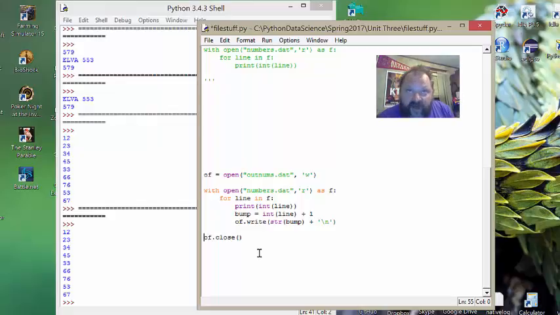But with an output file, you have to do it because there's a little inside baseball going on here. When you run a Python program, either on another machine or on your laptop, you're not writing to the hard drive right away. What you're doing is you're writing to a little piece of RAM called a buffer. And that's where you're doing your writing when you write a file, okay? When you close the output file, that's when it gets written to the hard drive, okay?